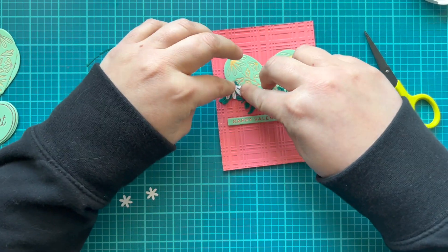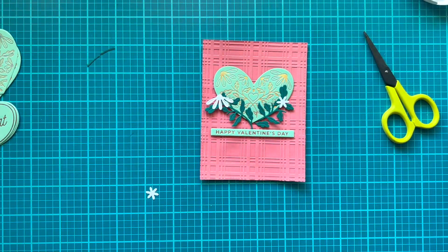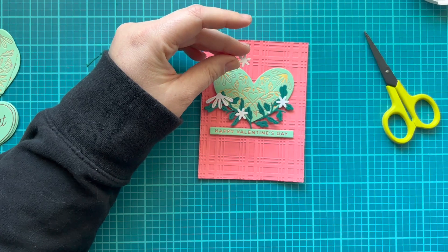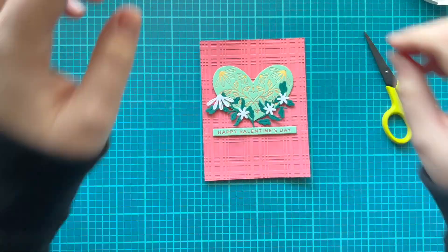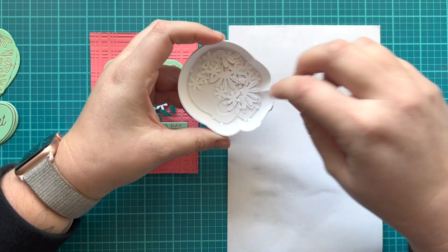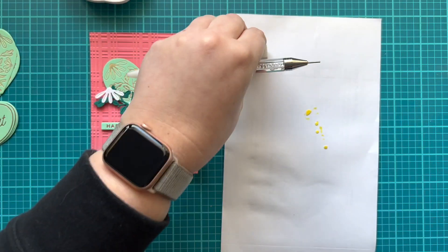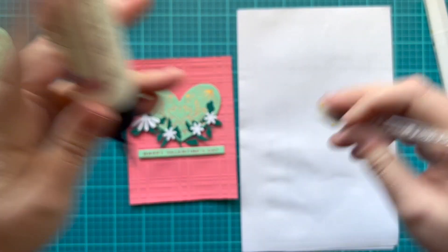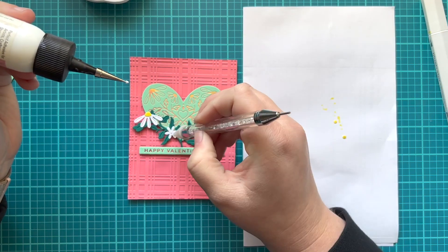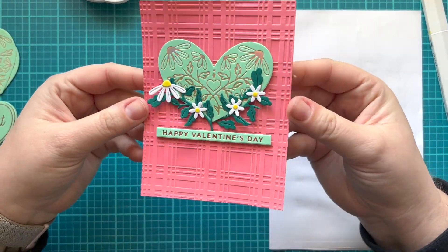Now I'm adding in the flowers — a large flower on the top of the left stem, and then the little flowers placed randomly throughout the rest of the little crown. I'm using wet glue and placing them where I think they look nice. Once I have all four flowers on, I'm grabbing scrap paper and cutting the centers — a large one for the large flower and three small circles for the three small flowers. I'm using a yellow marker to color those in, which saved time on die cutting. I'm using my jewel picker and wet glue to adhere them down. All four flowers are now white with yellow centers.